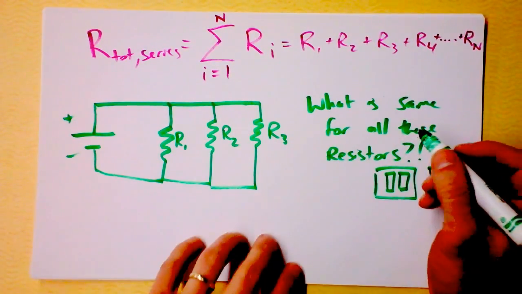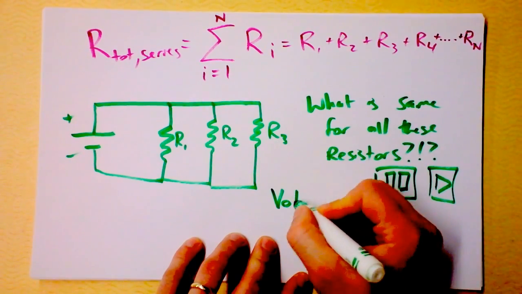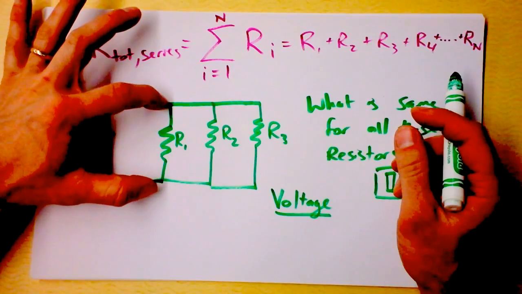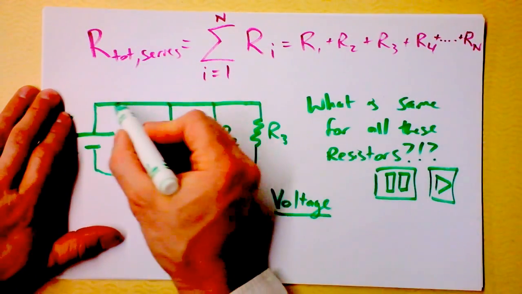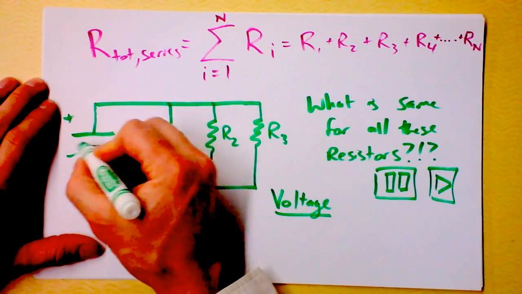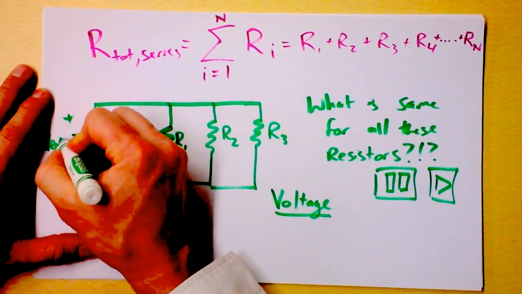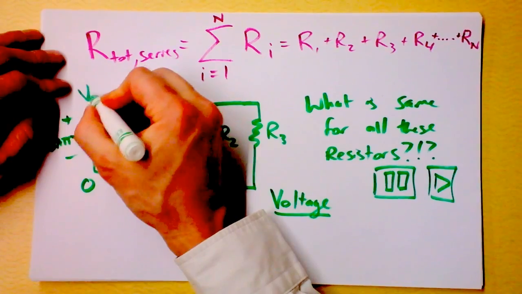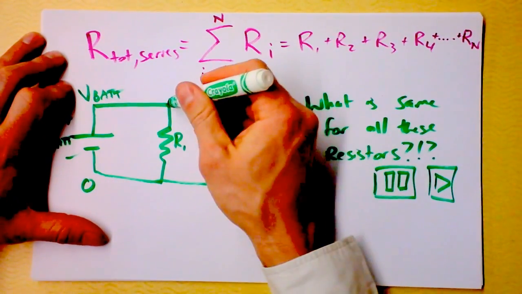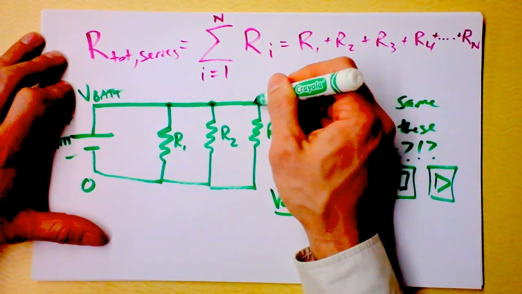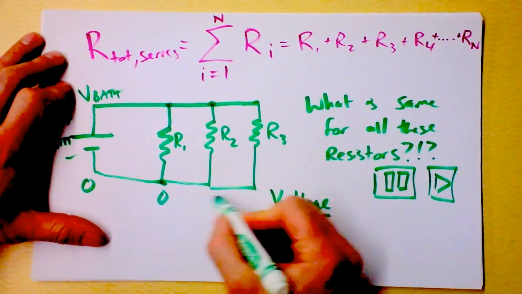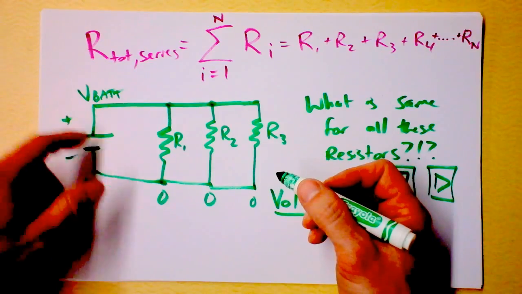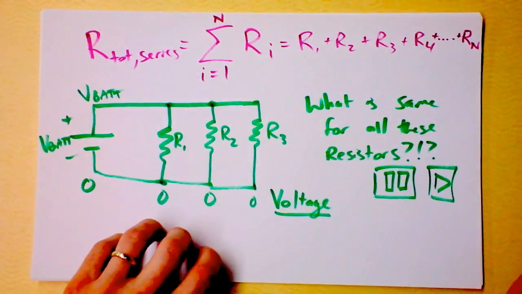We've got a plus side here and a minus side right here. And the cool thing is that all these guys have the same voltage. Because look at the potential difference between this side and this side. You know that this wire is an equipotential. So if you call this VBAT, my personal preference is to call that voltage zero and this voltage right here is VBAT. And so that means that voltage right here is also VBAT and there and there. And this voltage here is zero. And this voltage here is zero and zero. These wires are equipotential. So everywhere here is the same potential. Everywhere there is the same potential. So the potential across each resistor is equal.